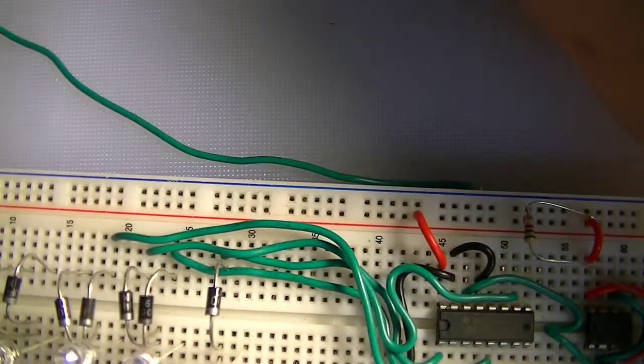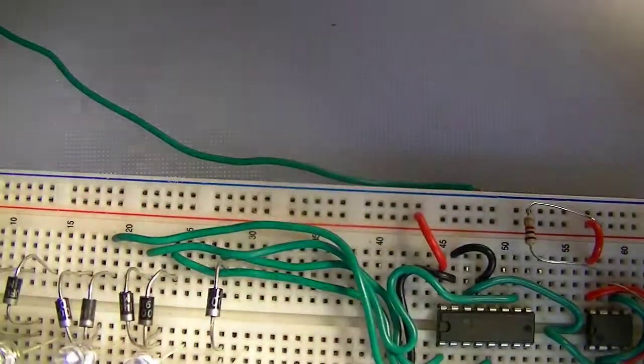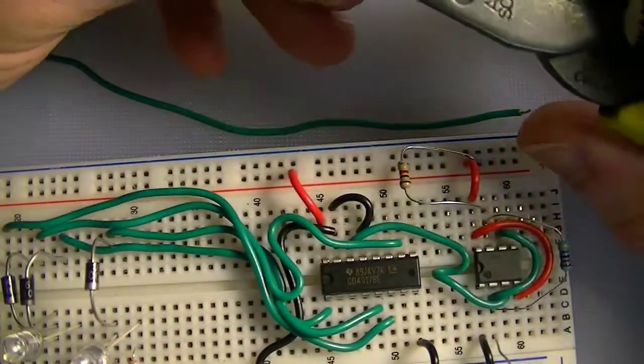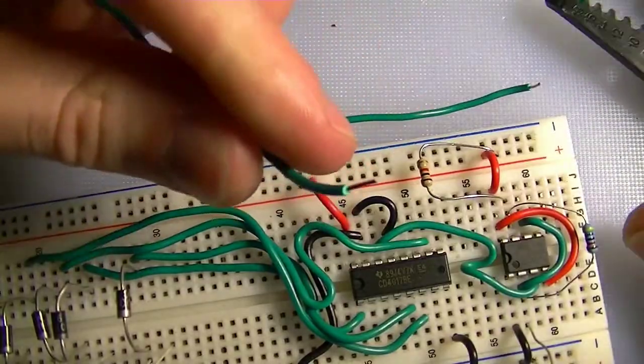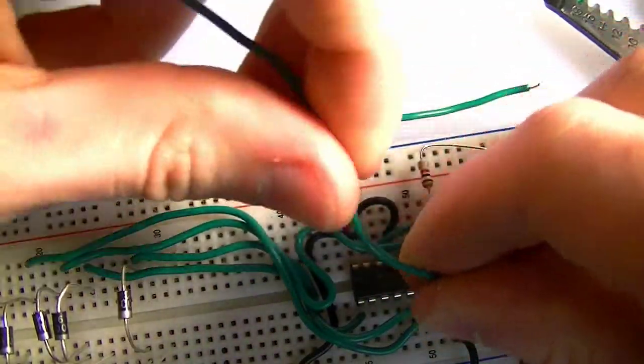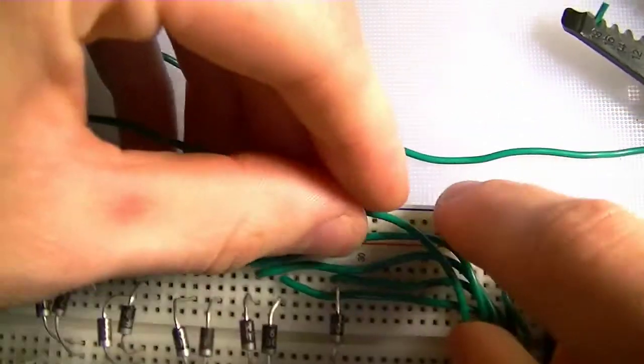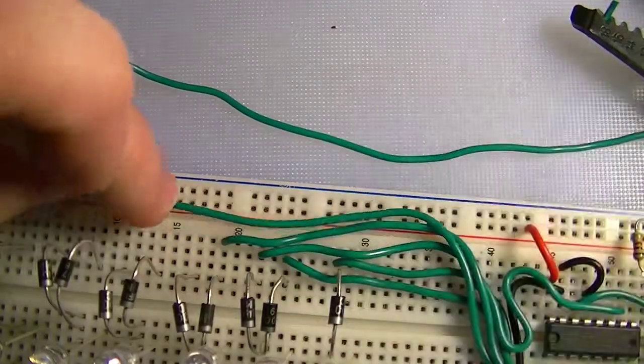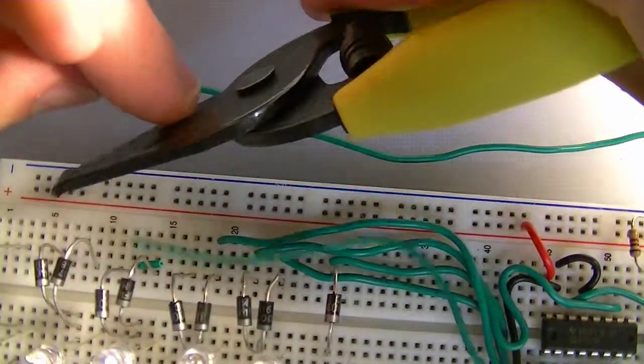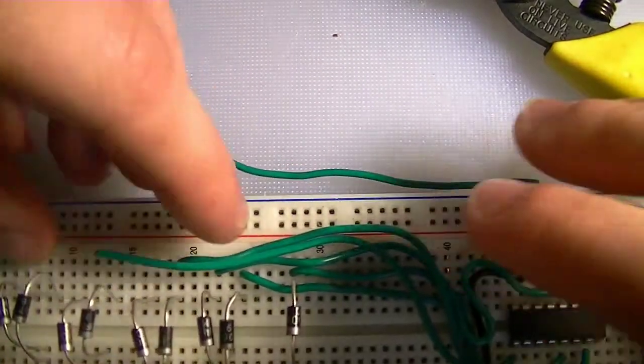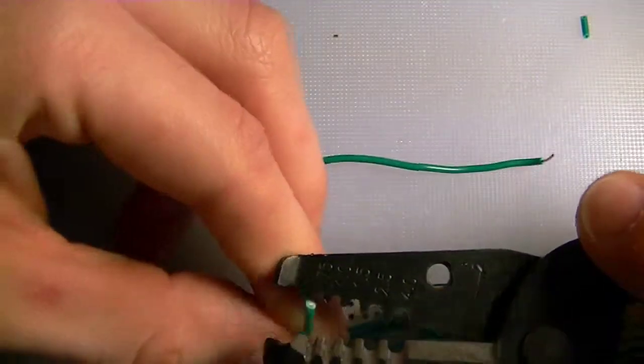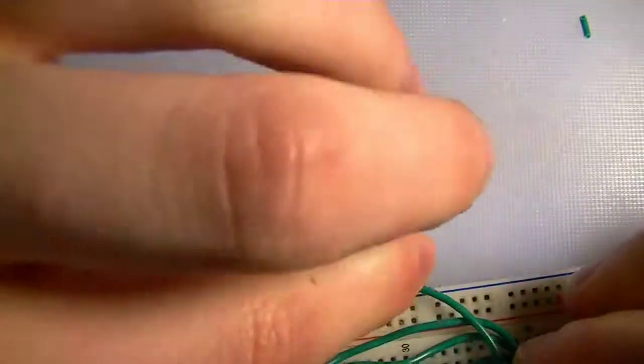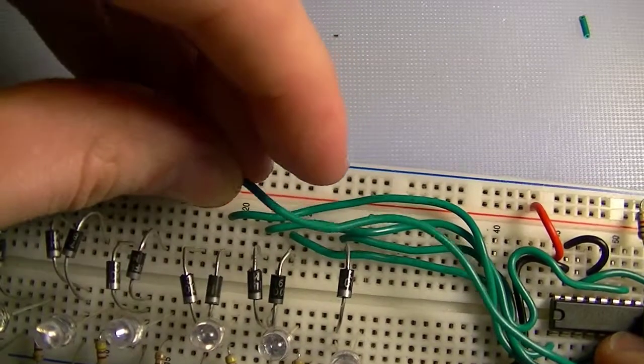Pin 7 is the next one—well that's easy, 7 is right next to 6. I need a long wire but not too long, so I'm going to make this one because I don't have a good size for it. Strip one side, put it in, and then route the wire to the path I want. Stop it just past the spot I want, cut it, and then strip the wire. Long but not too long, and then put it in.